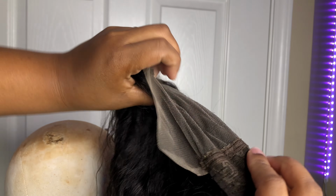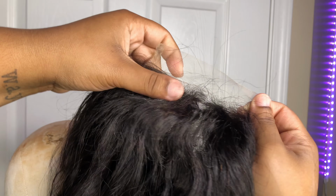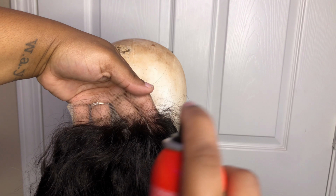Babies. So today we're working with this 4x4 inch closure wig. It is 250% density and 28 inches. So this is how the hair looked straight out the package, before the bleaching, before the plucking. Yeah, this is what it's giving, but we're not gonna leave it like that.